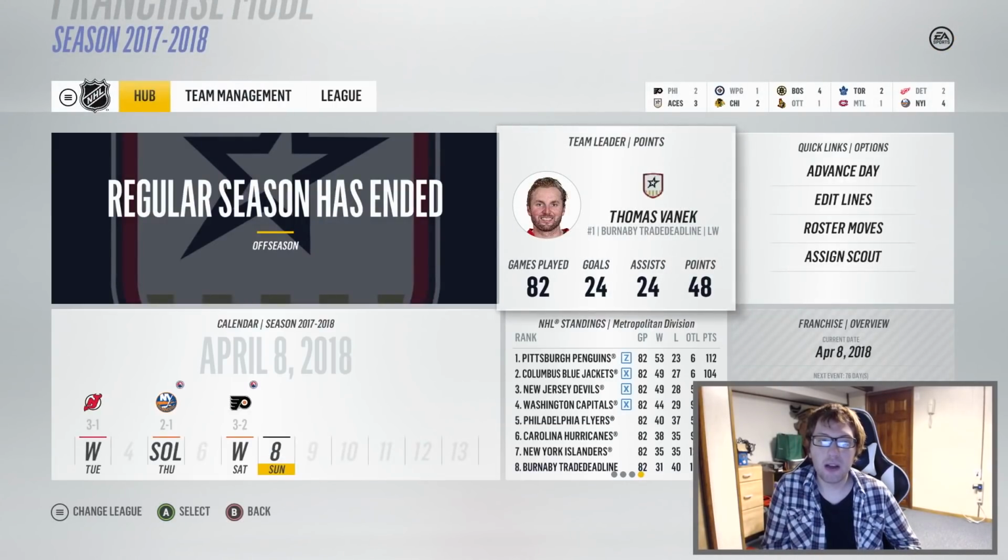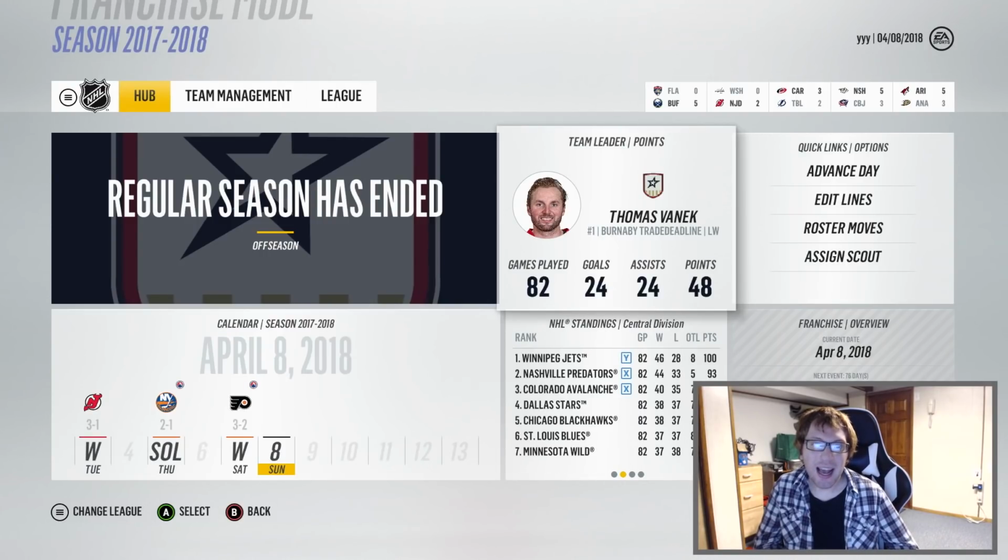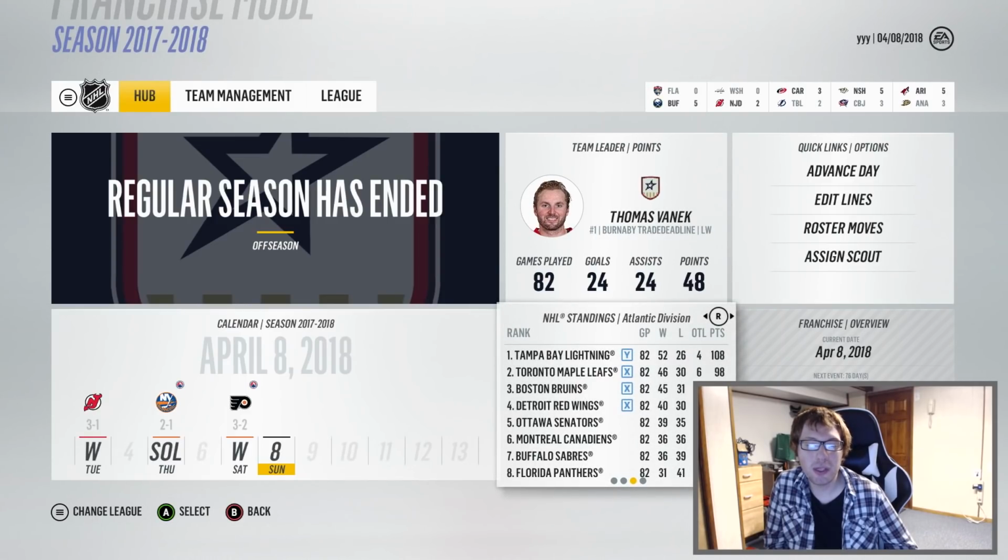They got 30 wins. So hopefully once the roster update comes out, I'm assuming it'll probably come out within like a week or two, maybe we'll run this simulation again and see, after all the new rosters get moved around, if Tampa actually has the star power to be able to win that cup, which I think a lot of people will be expecting them to do. But Boston might give them a run for their money.